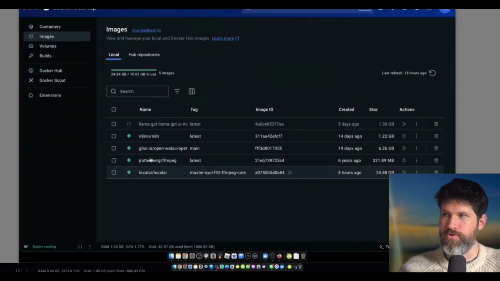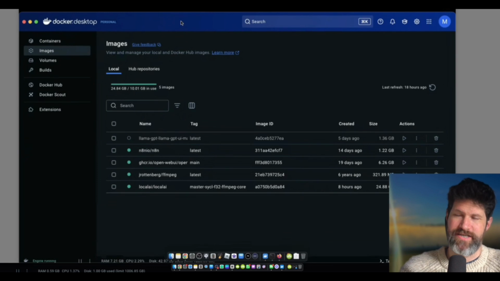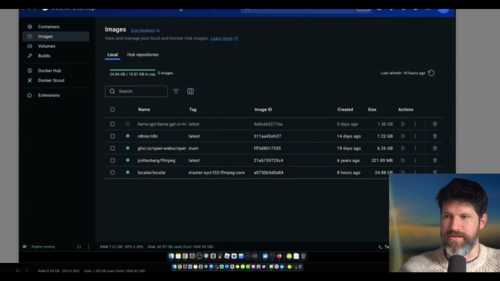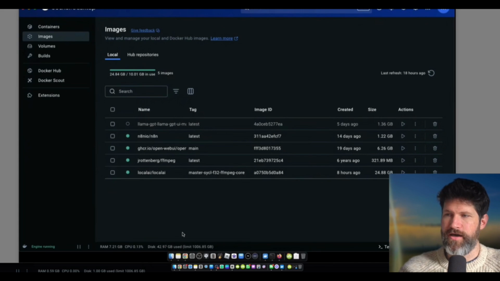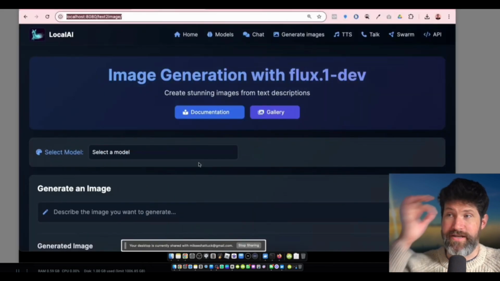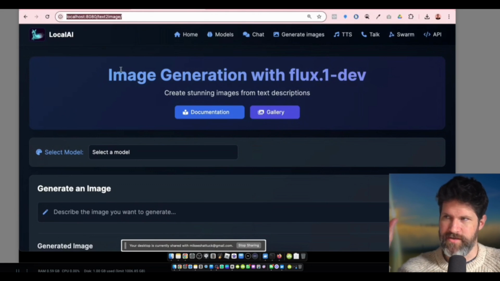These are all images running inside of Docker right now. Then they have that port that you can access locally, which is really cool. And depending on what you're trying to accomplish and how fast your computer is, you can run everything locally.